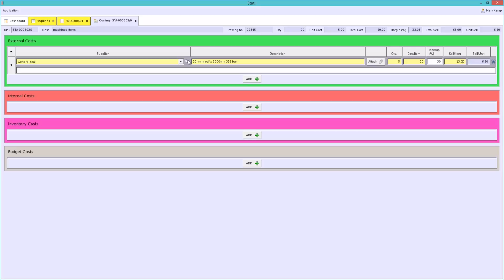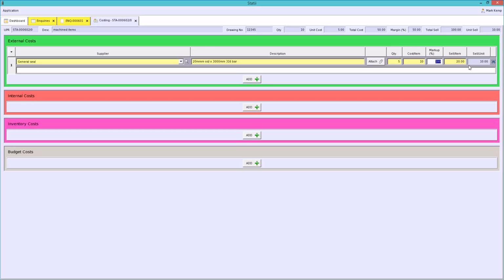Okay, so what we've done there is set some defaults for markup as a safety net, really. I can do one of two things in the markup. It might be that I know I can get a bit more from this customer, so I can increase the markup to 50%. Alternatively, to make it flexible for how people like to work, I can put in £20 and the system will automatically calculate the markup for you. So you can just type into either box and the system will do the math.